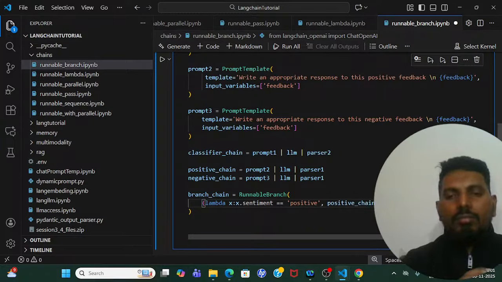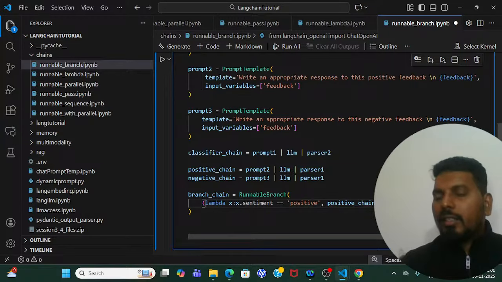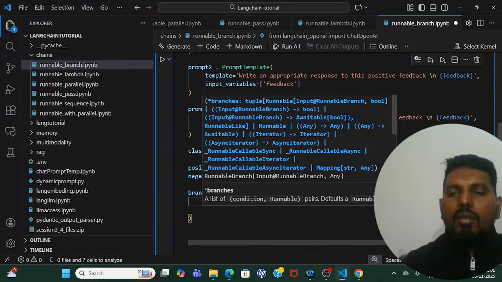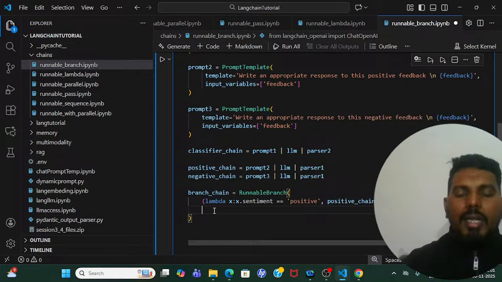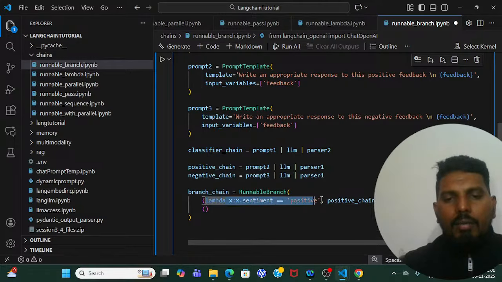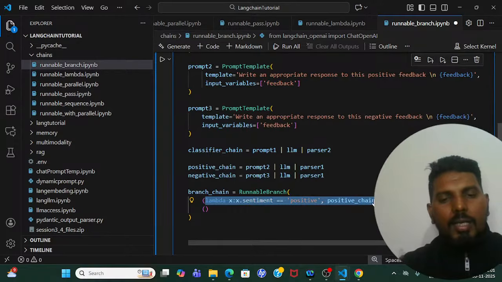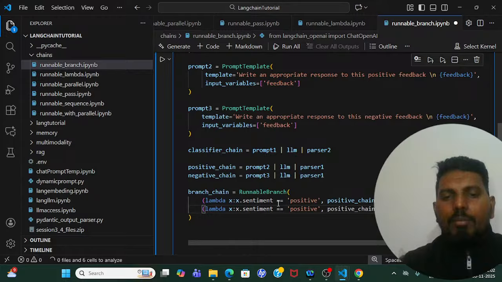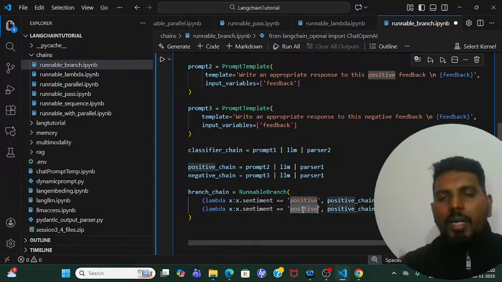I'm not doing anything else, just checking my sentiment. Correct. Now I will take one more tuple for the negative condition. I will copy paste the same content, but this time my sentiment will be negative.